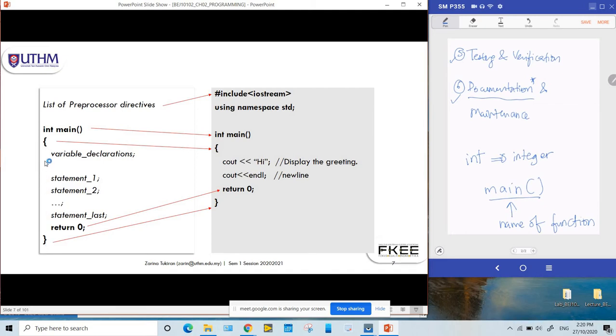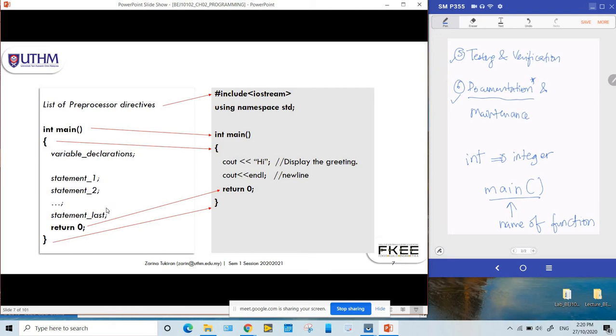Okay, between these two curly brackets, you will have variable declarations. If you need inputs for your program, then you will do the variable declarations. And here you will provide all the statements step by step, to tell the computer what to do.